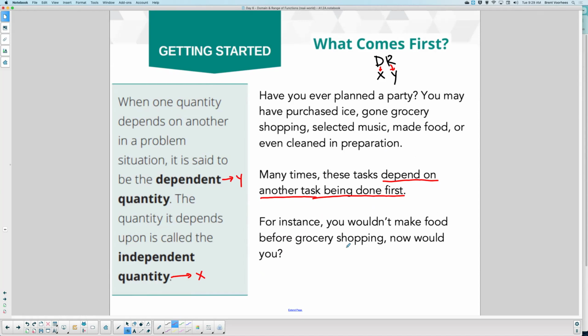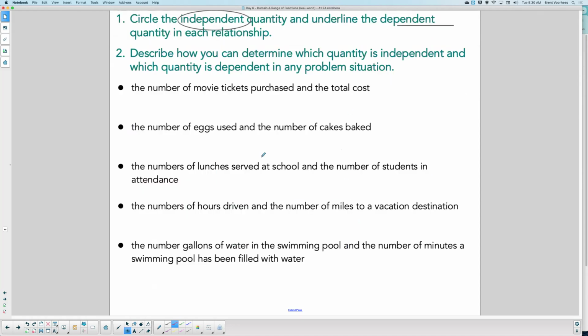For example, if you went and bought a bunch of chips, that would be your x. Would you then make pizza? Would you use chips to make pizza? No. What I'm trying to say is the y, the food you make, depends on the food you bought. If you bought chips, maybe you're making nachos. Maybe you're making a salsa for a dip or something like that. I don't know. But the point is, you have to think about what depends on what. Follow? All right.